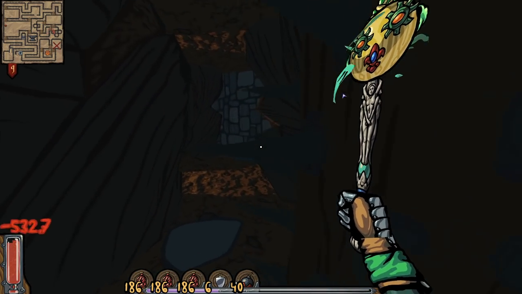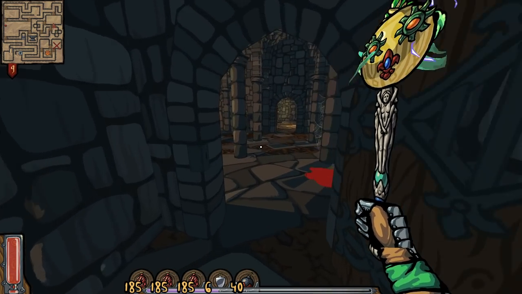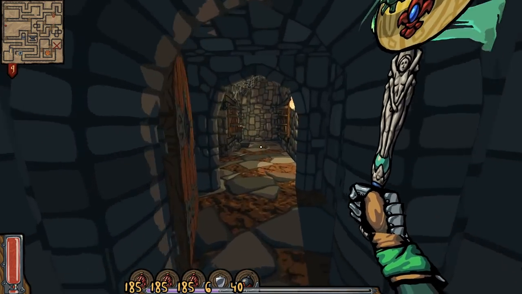Other ones are, oh, I just walked into those. Oh yeah, we gotta go back and get the chest. How do I do that? Gotta go all the way around.